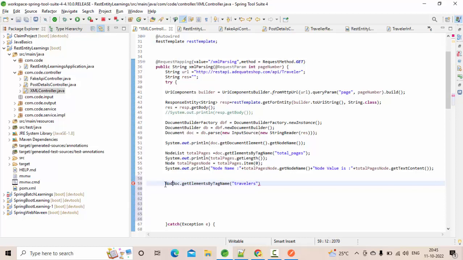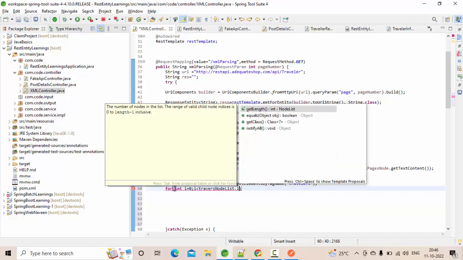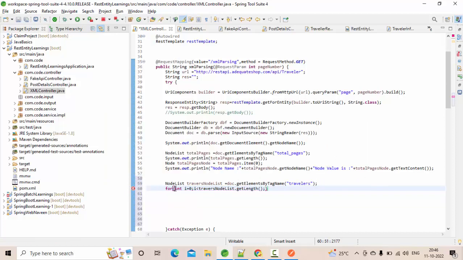So let's say node list is equal to travelers, something like this, travels node list. I know there is only one element here, but I is equal to 0. For that also I wanted to use something like a for loop, so that I'll understand how to use it in this scenario.